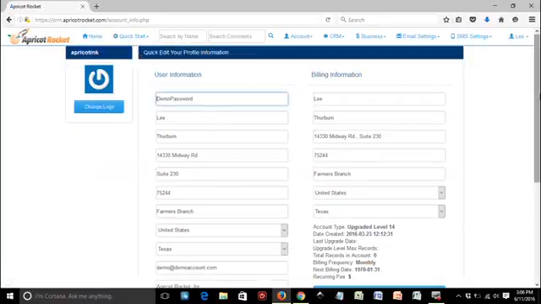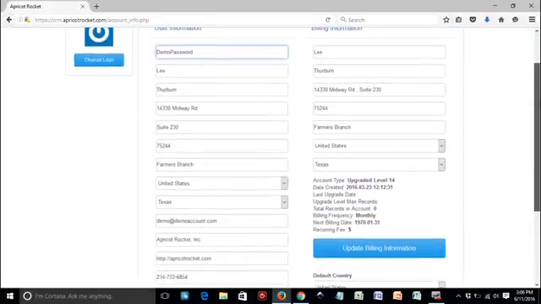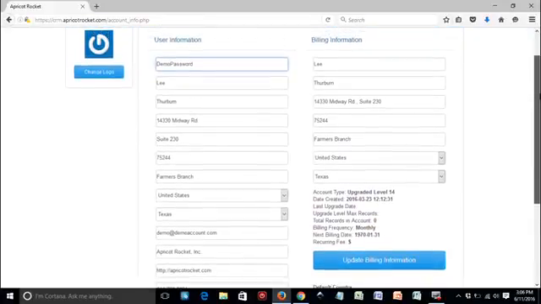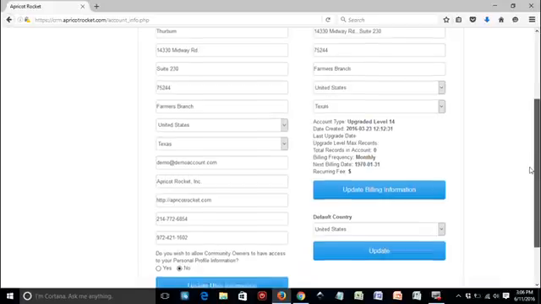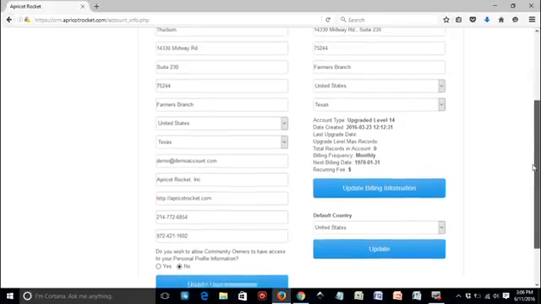That'll take you to a page where you'll have several different things. First of all, you can change a logo. You can upload your logo. And then under user information, you want to fill out all of the information that's blank. It'll show you your password in case you ever want to change it. That's at the very top. For this account, it's called demo password. And then you fill in the information that's appropriate. And when you get down to the bottom, having filled in all of the information, you'll update the user information by clicking the button.